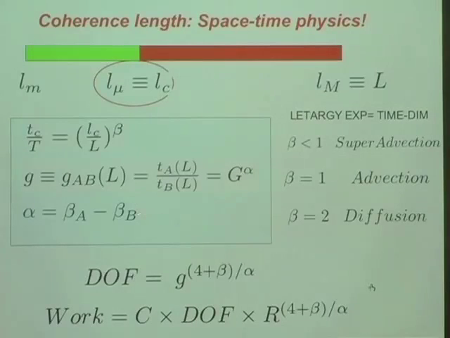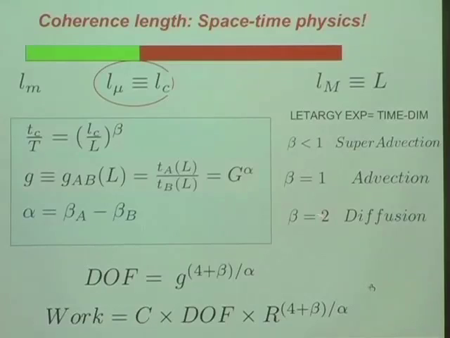Are you with me? It's really simple, but there are many symbols around, so if you are confused, please tell me. The point I want to make is that beta really depends on the physics you are dealing with. I don't want to discuss that. So for beta equal 1, this is advection. In advection, if your basic mechanism is a convection, space and time are the same thing.